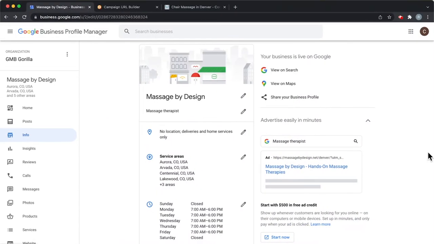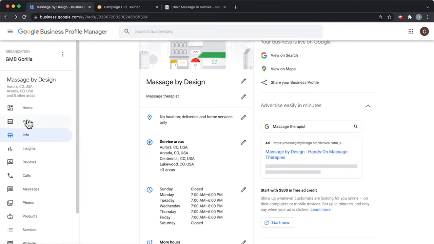Make sure, like always, that you are in your Google Business Profile Manager homepage, otherwise known as the dashboard here. It looks a lot like this, right? You can get to it by going to business.google.com, as you see up here in the address bar. And then make sure, of course, you're logged into your own account. So let's get straight to it.